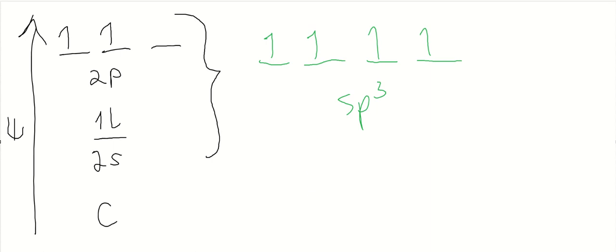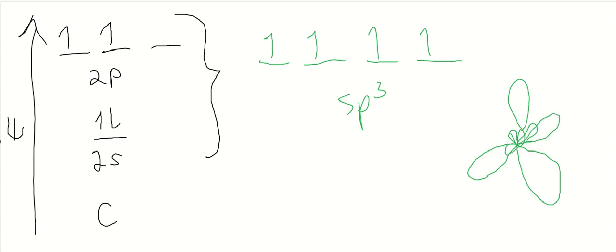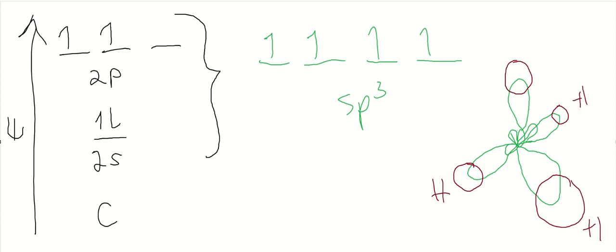This is going to look like there's one sp3 orbital, and I'll try to draw this: there's another sp3 orbital there, another coming out of the screen, and another going behind the screen. Those are the four. That explains it, because hydrogen only has that one s orbital, and these are your H's. That makes sense now, right? These are your two electrons in there, being shared. That explains the bond angle of 109.5 degrees, because now you have four identical orbitals.